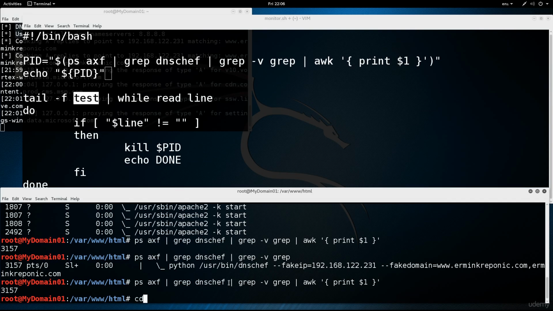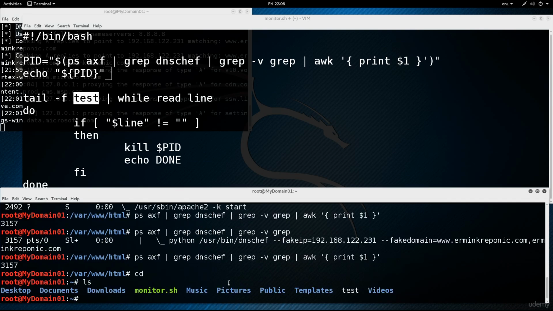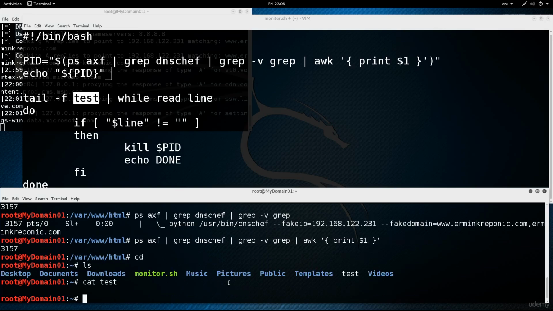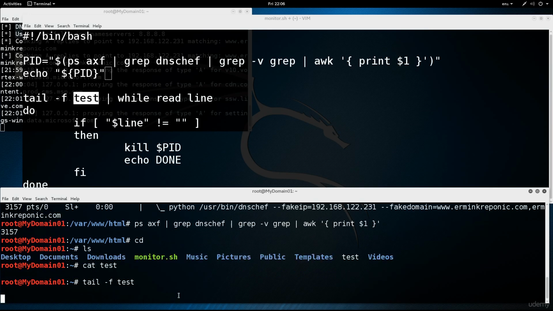So let me just go ahead and do this. ls, I do have a test, so let me just do cat test. Okay, nothing in it. Great. If you need to create a test file, you can just type in touch and then the name of the file. Mine will be named test. At the moment, it is completely empty. If I type in tail -f test, this is going to provide me with the live monitoring of the file status. So whatever changes are enacted onto test, they will be printed out here on the screen.